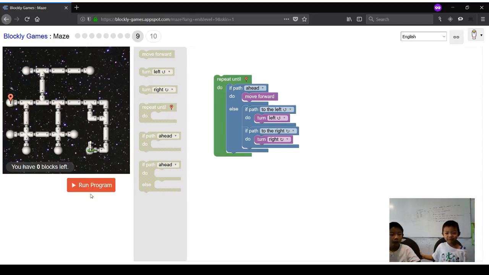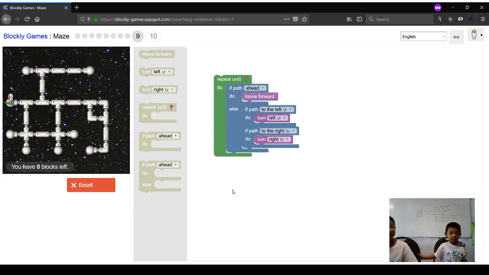And notice that I have 0 blocks left now. I have no more code that I can use. Let's run this now and see what happens. So our code is going to prioritize going straight. What does prioritize mean?